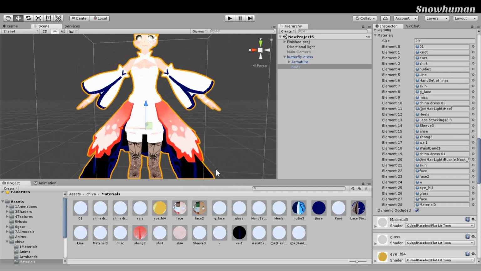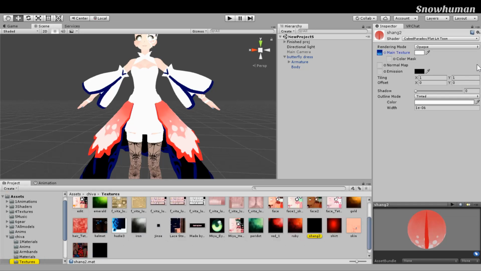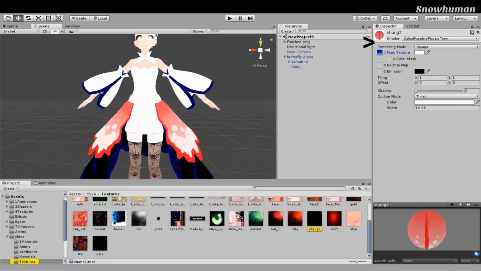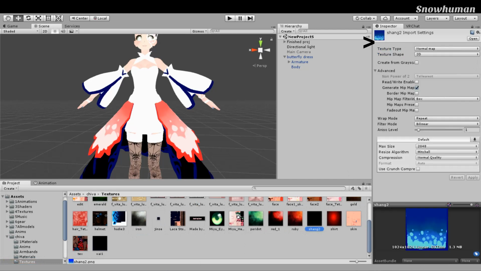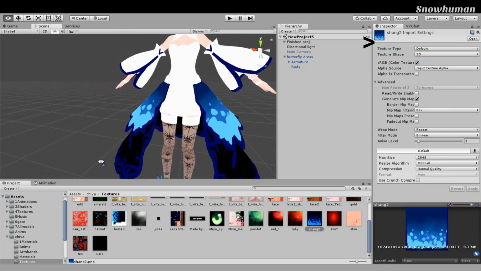So you notice that this is red because I changed the PNG. So this Shang right here became a normal map. It was default. Let me apply it. Default is like that.